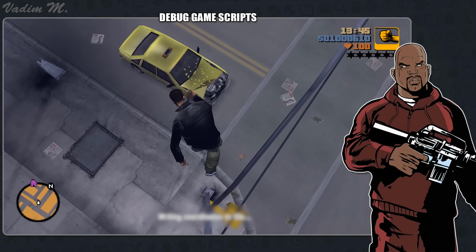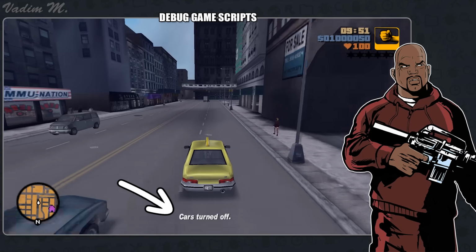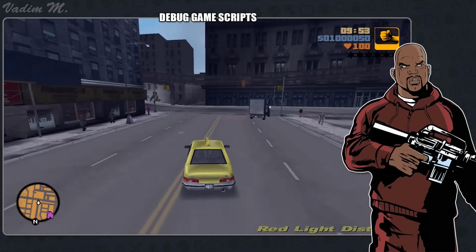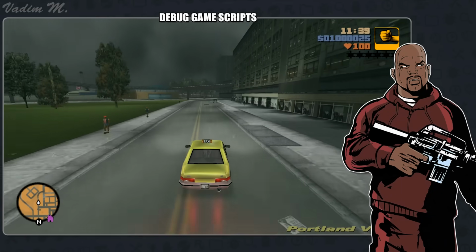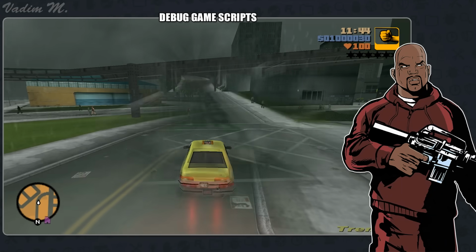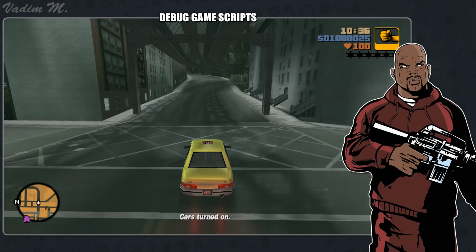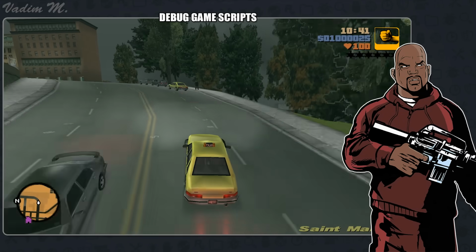If the developer pressed another button, then he could turn moving cars off. That means you won't see pedestrians driving cars around the city anymore. Hell, now nothing can stop you from driving recklessly around the city, apart from parked cars. Just avoid them if you can. If they press that button again, then Liberty City will be flooded with cars again. But what was the point of implementing such an option in the first place?